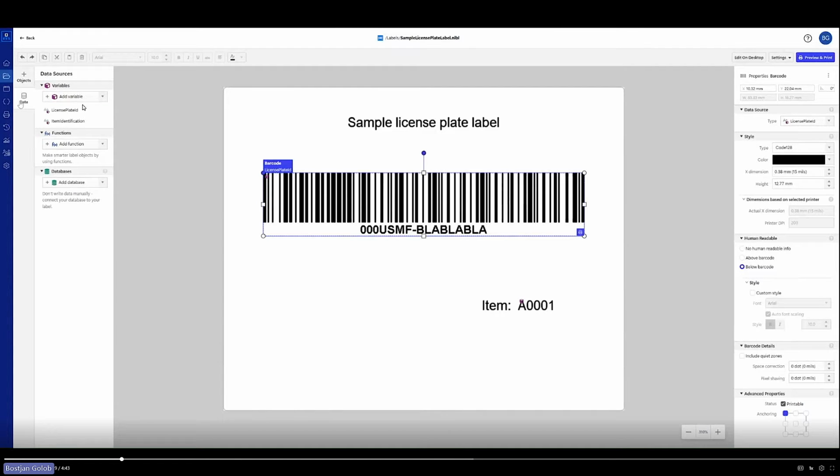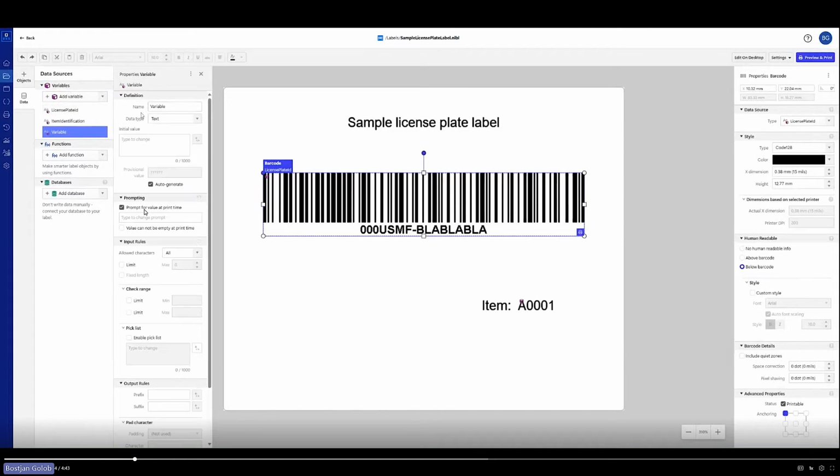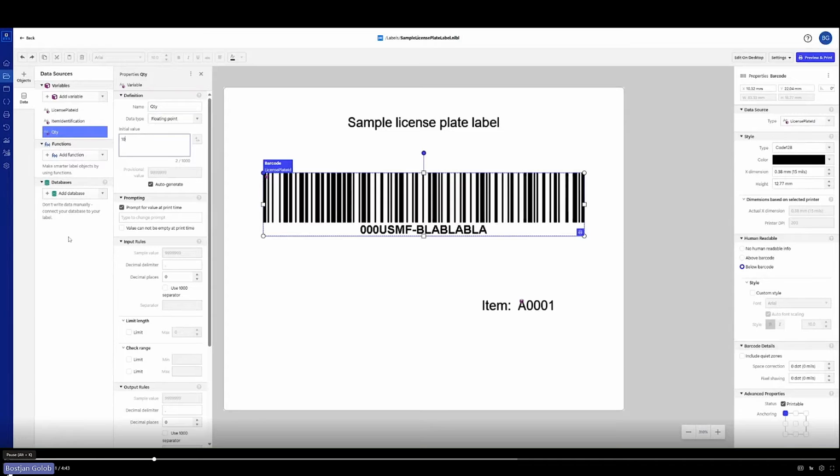The label itself has two variables, license plate ID and item identification, and I will just add another one for the quantity, just to show you that if you want to add a field and you have an external labeling solution, you do not usually need to fight with ZPL to get that field on.